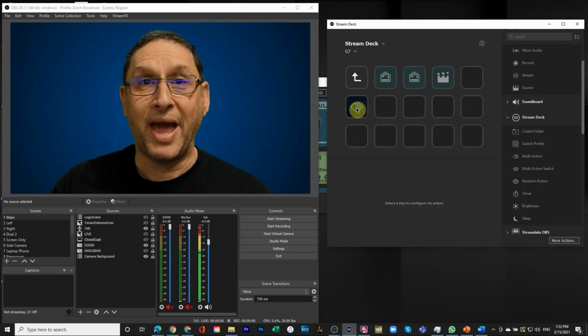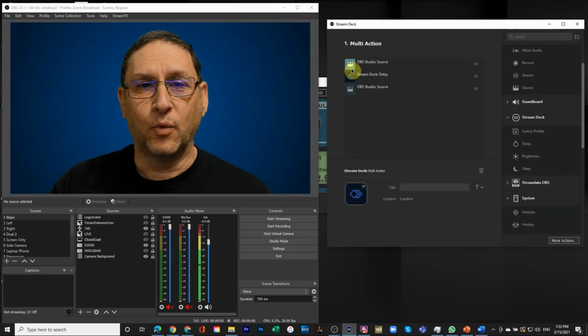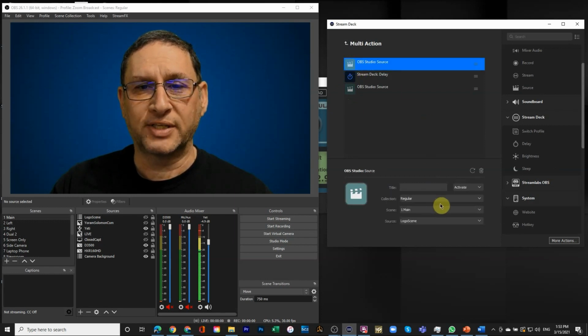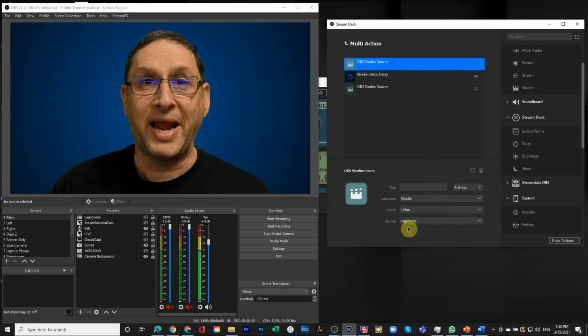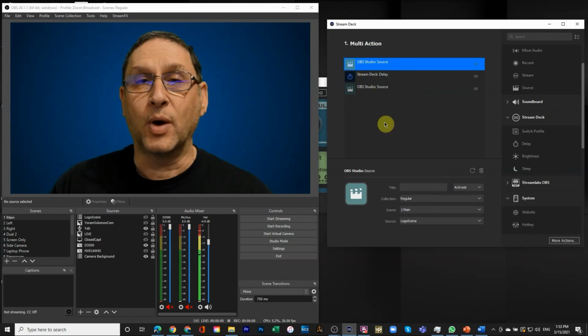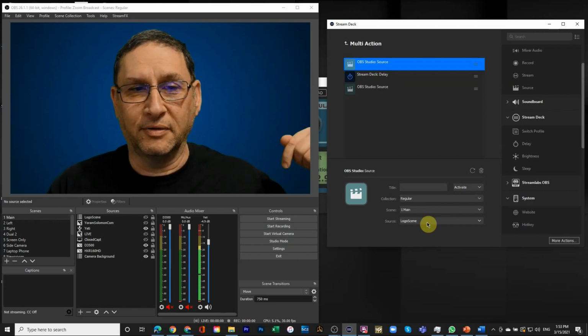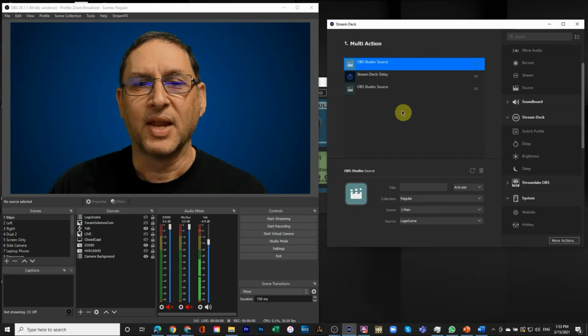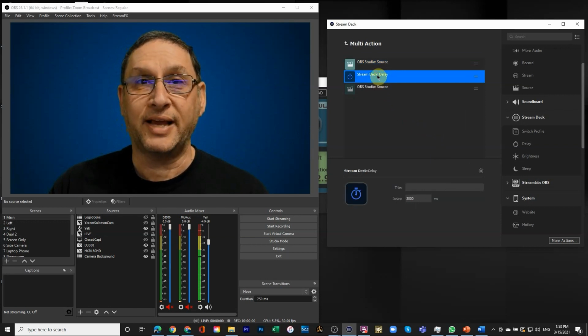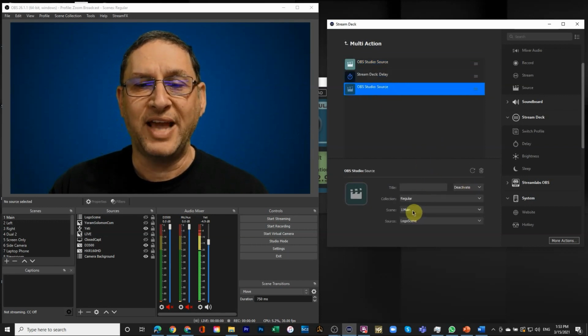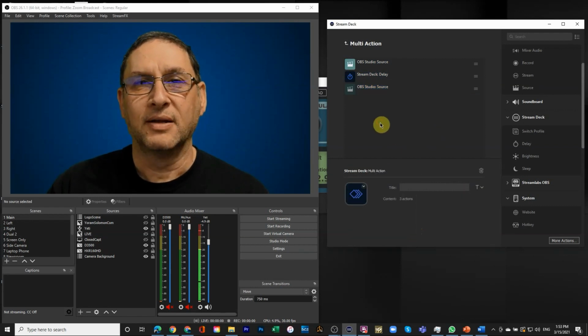So now I'm back at my scene one, main, as you notice, the sources, I chose them from scene one. This is the one that we're looking at. What we have is activate the source, activate logo scene, which is what you saw in the corner right here. Then we have a 2 second delay, and then we have deactivate from scene one, the logo scene. Okay, let's see if it works.